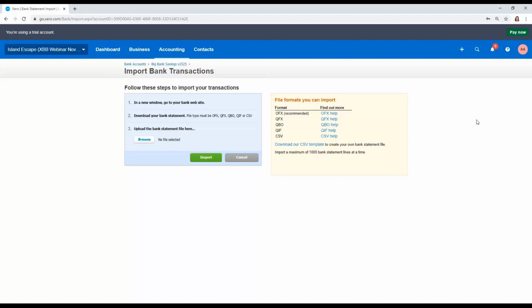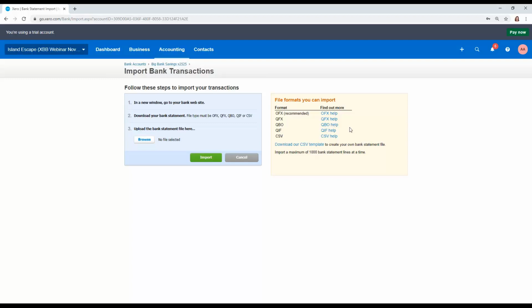So has anybody used MoneyThumb? And I know there are others. I think Auto Entry does it as well, but there are conversion tools where we can take a PDF or a paper bank statement and convert it directly into an OFX or a CSV file. So if you have a client that is a mess and you have lots of history to go back and figure out, then that might be an option for you. If you can only get paper bank statements, one of those tools might be great.